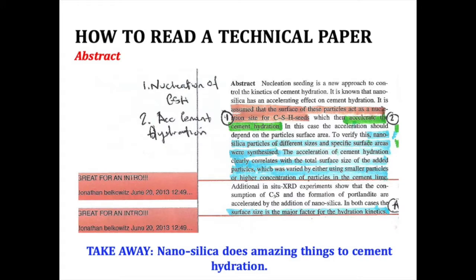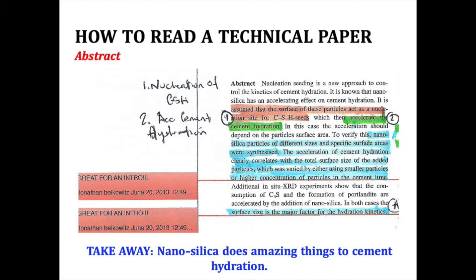Next slide. Now, remember, because we're playing the game with a paper that is owned by somebody else, I can't give you everything. The only thing I can show you is the title, the authors, and the abstract. And what I'm going to do from here is not only give you those takeaway items, but I'm also going to show you some of the notes from this paper and give you an idea of how I highlight things, how I take notes. So yeah, let's take a look at this.